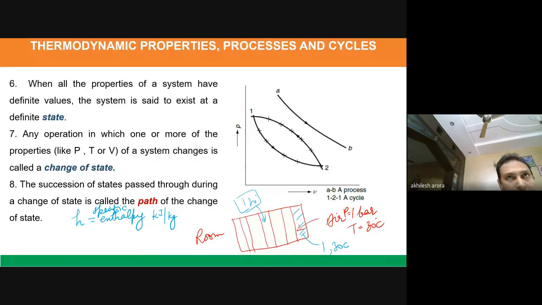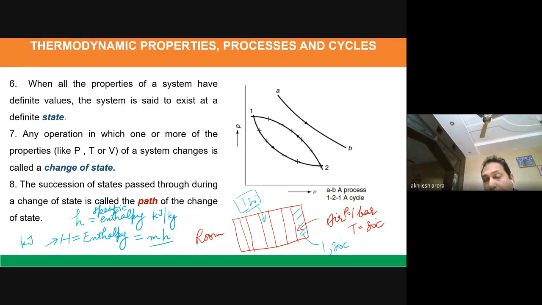Whenever we are talking about 1 kg of a particular substance and calculating the enthalpy, it will be specific enthalpy. But if I calculate the term H, I will not call it specific enthalpy, I will call it enthalpy, and it is equal to M into h, the mass of the substance multiplied by its specific enthalpy. When I multiply M and h, the unit for the enthalpy comes out to be kilojoules rather than kilojoules per kg. So this enthalpy is an extensive property, whereas the specific enthalpy is an intensive property.